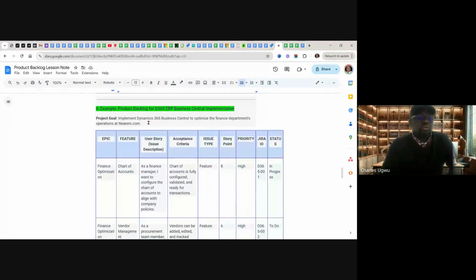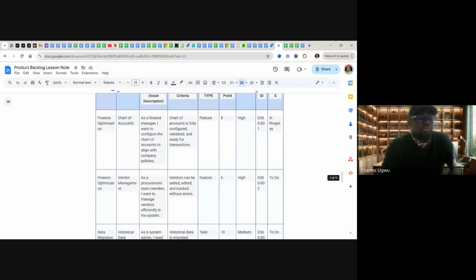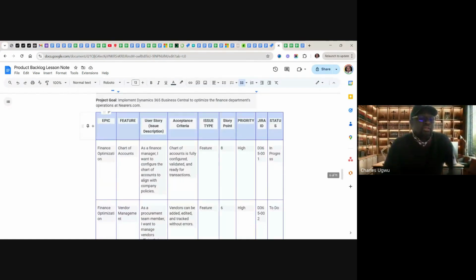In this, they have finance optimization. Under finance optimization, we capture an Epic, which is a large body of work. And the features here, we have chart of accounts.